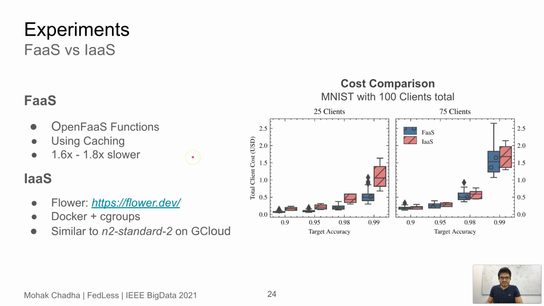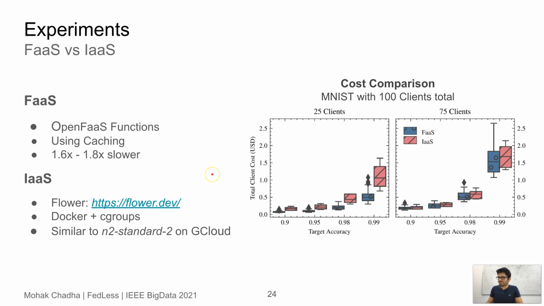But we were also especially interested in how our approach compares to traditional non-serverless FL. So we deployed 100 clients on the same hardware with the same CPU capability requirements. One time with the traditional FL framework Flower using Docker plus cgroups, and another time with OpenFaaS. We find that the FaaS-based approach is slower, with some overhead likely stemming from the FaaS platform, and some due to the pure nature of functions, for example, cold starts and no persistent storage, and also some due to the parameter server communication. We report all cost values with respect to Google Cloud, and we don't calculate point estimates but calculate broader bounds.